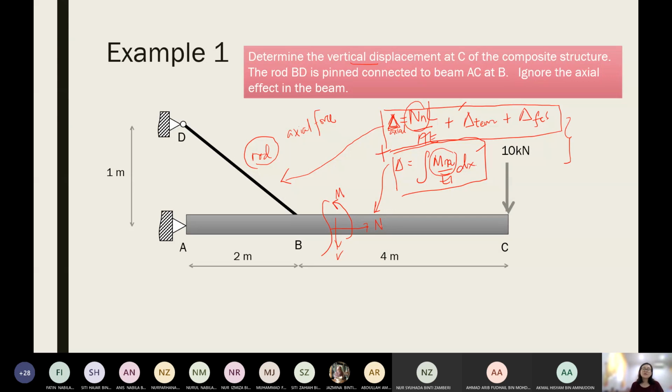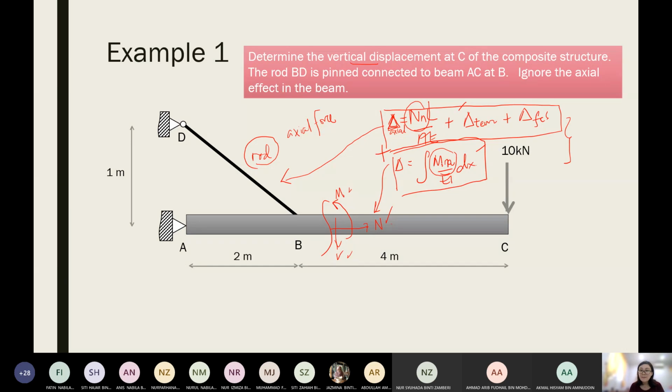As we have mentioned earlier, axial force does not usually happen in the beam if you do not have any horizontal load. But now you have a horizontal axial force, right? In this FBD, this is actually a sloping load, which can be resolved into a horizontal load as well. So the axial force N in the beam exists here in this case. Do you get what I mean? So in this beam, we have shear force, bending moment, and also axial force.